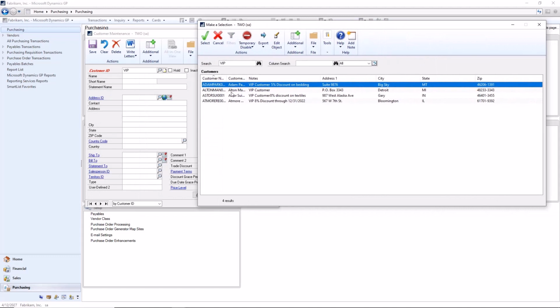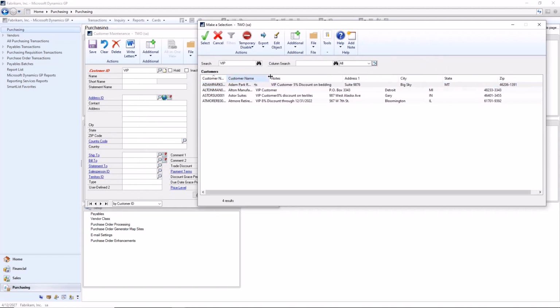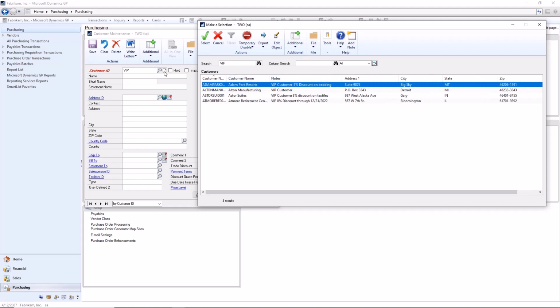In addition to searching the customer name and the customer ID, I'm searching their notes. So those little yellow sticky notes that you see next to that magnifying glass, I'm even looking in those. So it's reading those notes, all my VIPs, and I'm producing their address information.